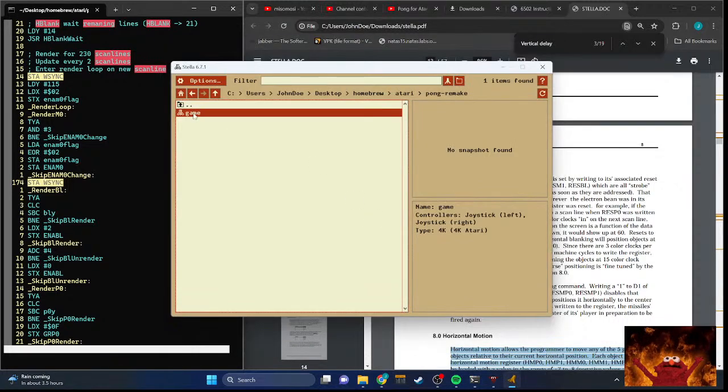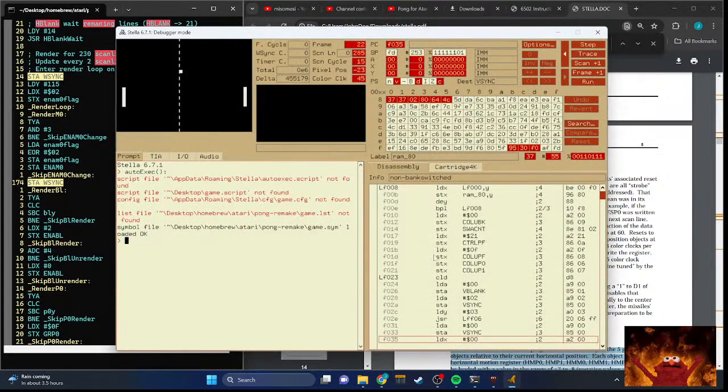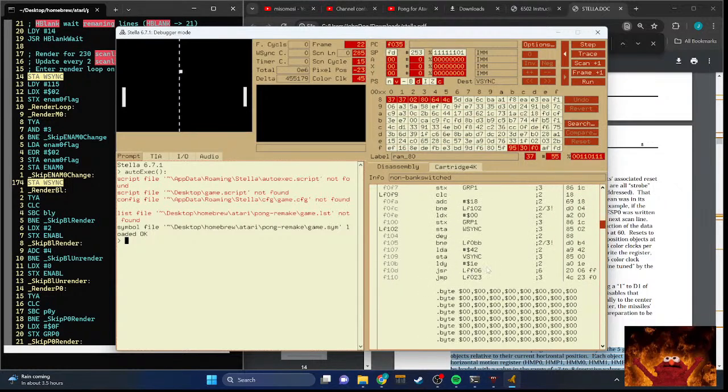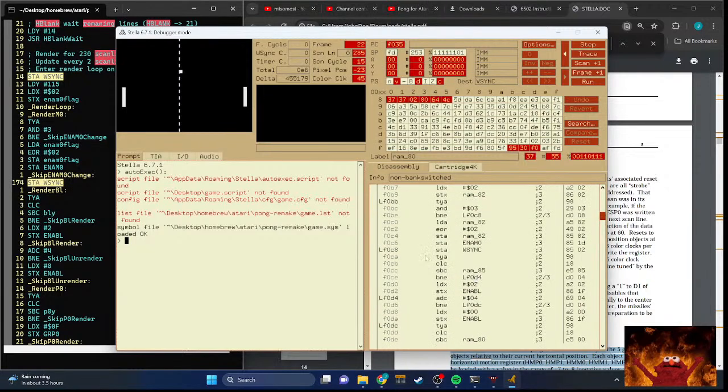I'm just really trying to test to see if I can get any weird artifacts. I could also look at it from the debugger, see how well I'm actually doing that directly. Yeah, so let's start it from the top.